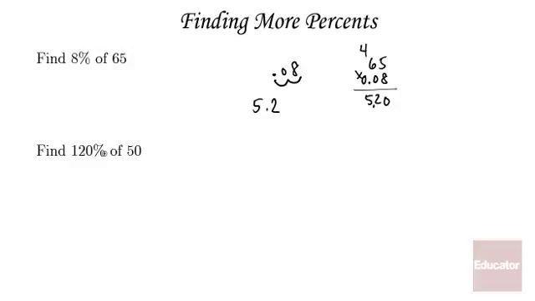120% of 50. Notice that this is more than 100%, so our answer is going to be more than 50. So take 120%, find the decimal, 1.2. So notice at 1.2, the 1 means all of the 50, and then the 0.2 means an additional 20%. Hold the place, and then 5 times 0, 5 times 2 is 10, 5 and 6. And we have 2 places, so 60. So yes, 60 is more than 50, so that makes sense for 120%. Whenever you have a percentage over 100, it's going to be more than the original number.